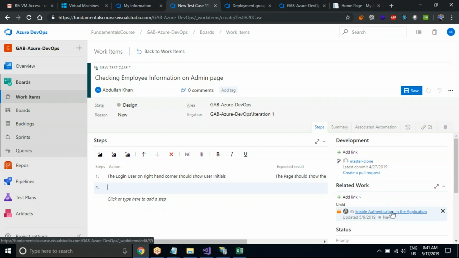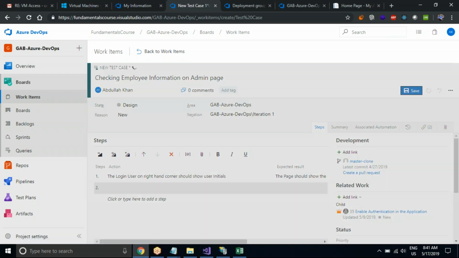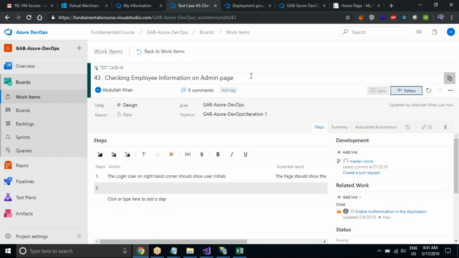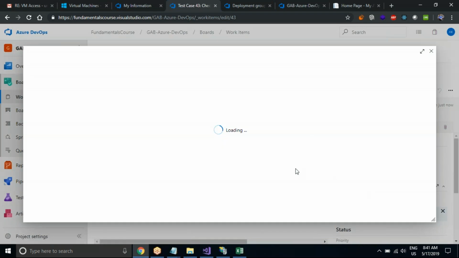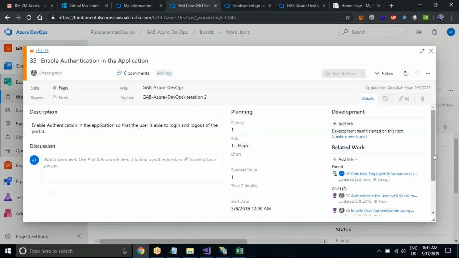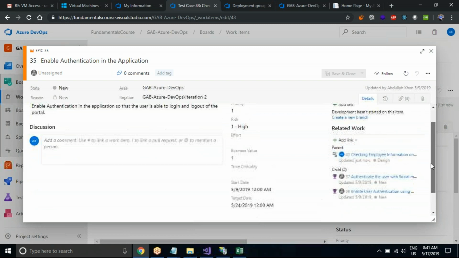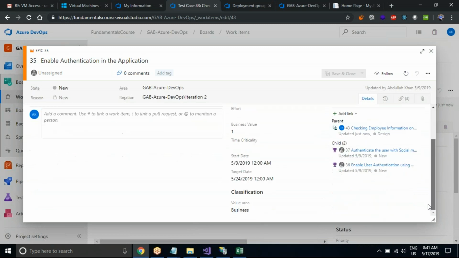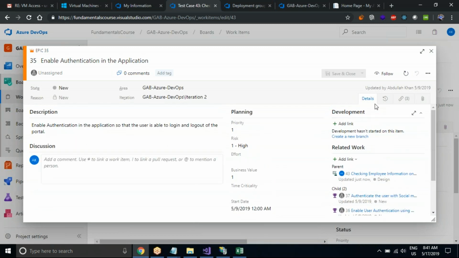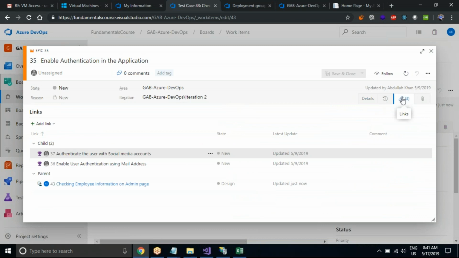So if I just enable authentication in application, right? If I just save this, that's my test case. If I just go to this use case, you see the checking employee information on admin page.